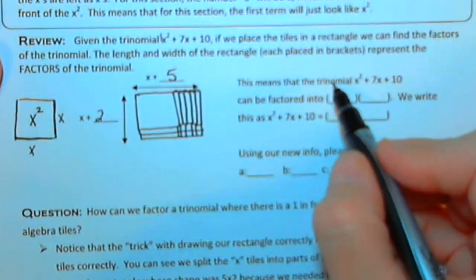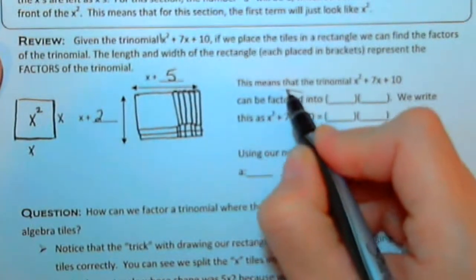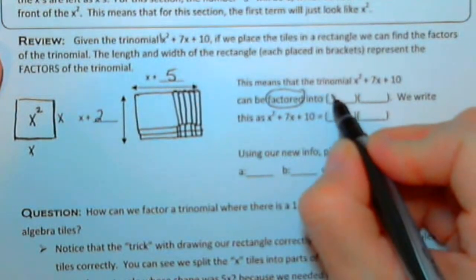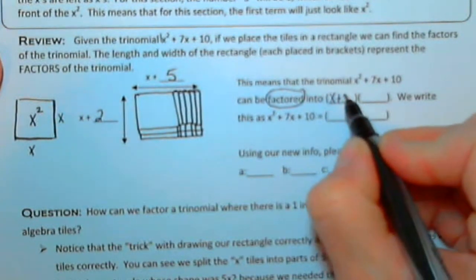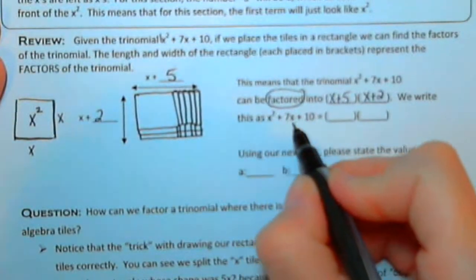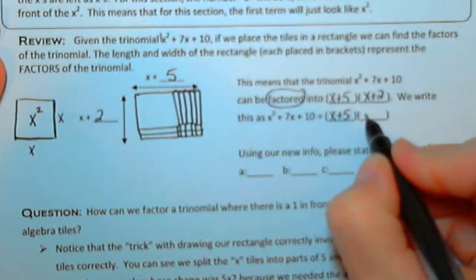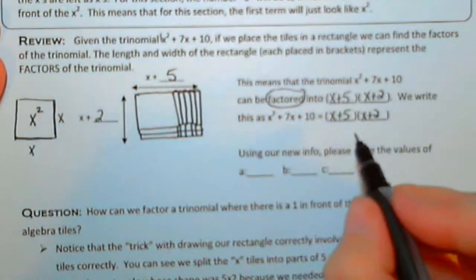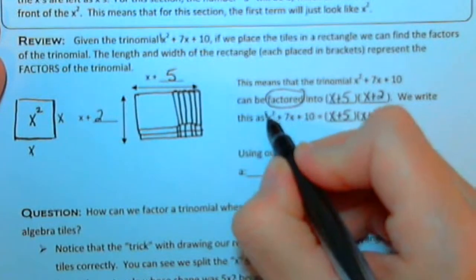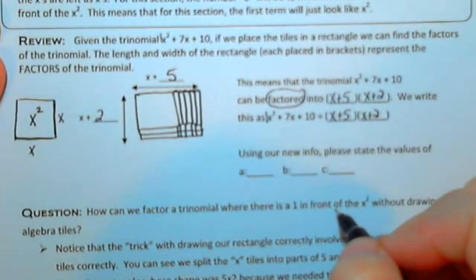What this means is the trinomial x squared plus 7x plus 10 can be factored, and that's an important word to remember, into the length and the width, which is x plus 5 and x plus 2. And that means that this original trinomial actually equals, in brackets, x plus 5, x plus 2. And our job today is going to be to turn trinomials with a 1 in front into 2 separate sets of brackets, or what's called factors.